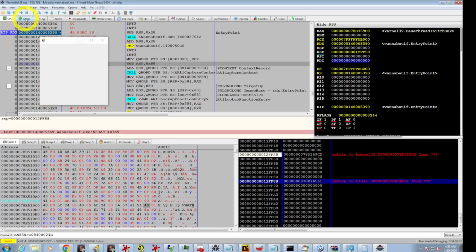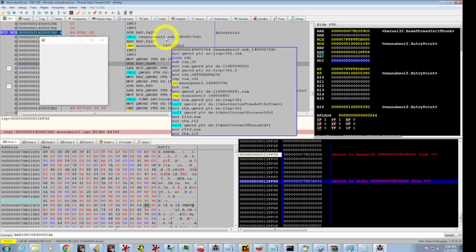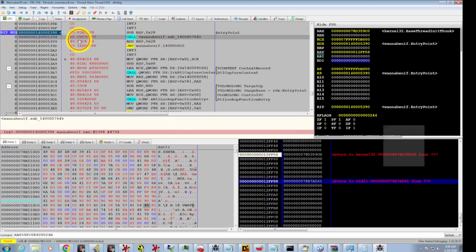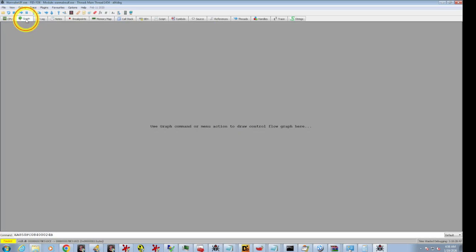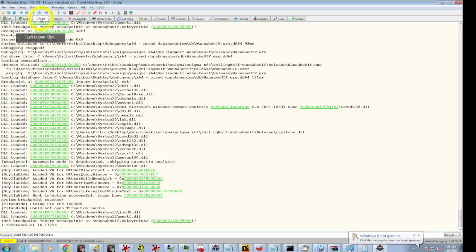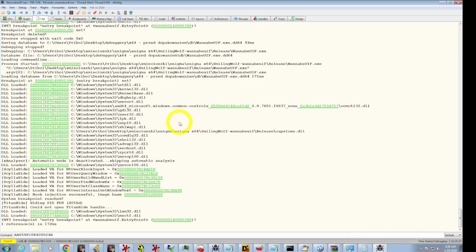Here bigger are the buttons. CPU. That means here are our instructions to execute of our program. Here you can generate a graphic representation of your program, similar to IDA. Here you have the log of your executed program.